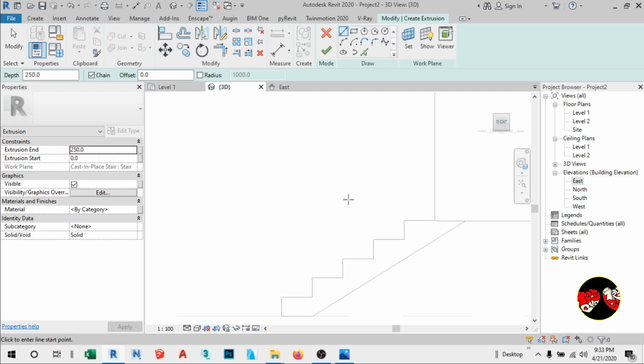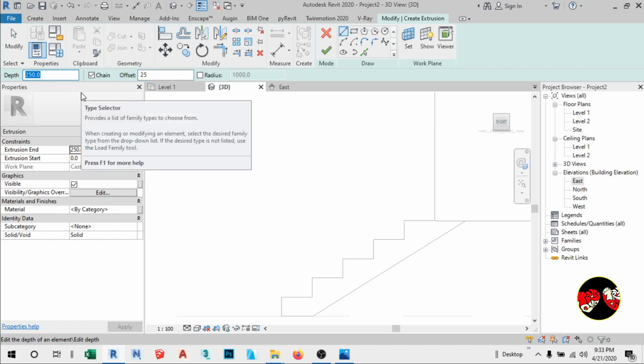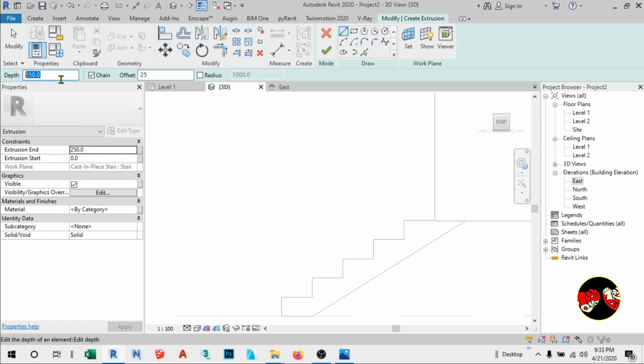Let's zoom up. So I want my glass to start on this space 25 mm. So I will write 25 mm. And this depth is the glass thickness. Normally glass thickness for the railing will be like 18 mm to 21. But we're using 20.